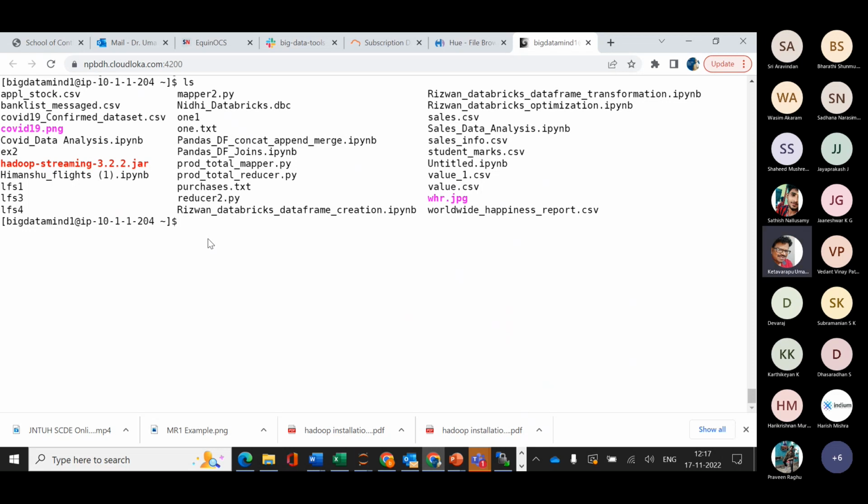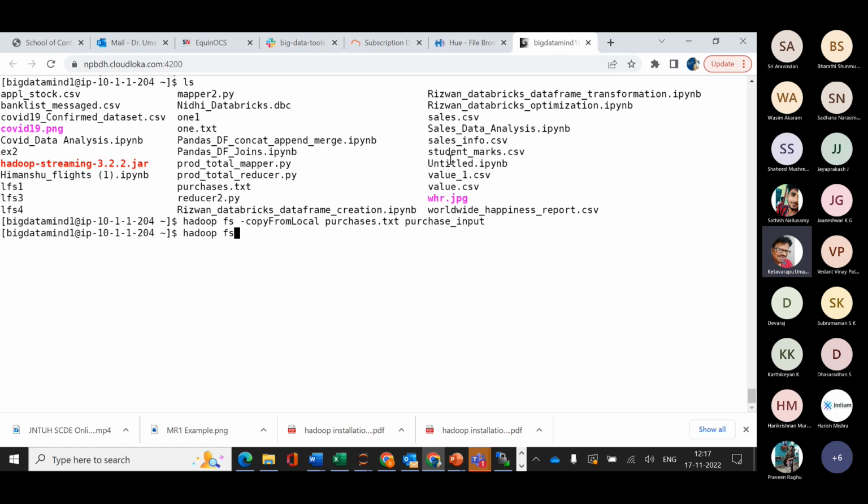Now the point is we should copy this purchases.txt to the HDFS. The reason is, friends, our MapReduce code only knows about the Hadoop distributed file system. So for that, I'm using hadoop fs -copyFromLocal. I have the purchases.txt, and I'm renaming it to purchases_input. Even that huge file simply got copied.